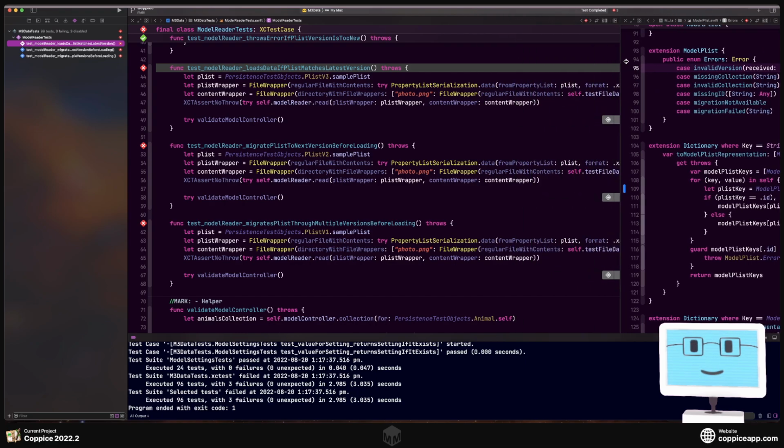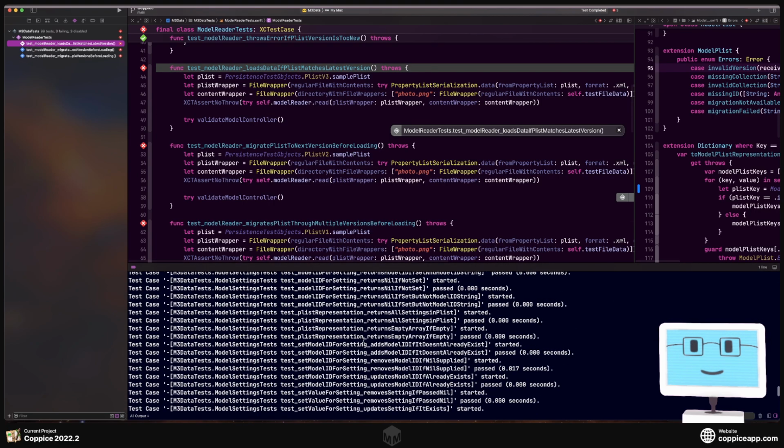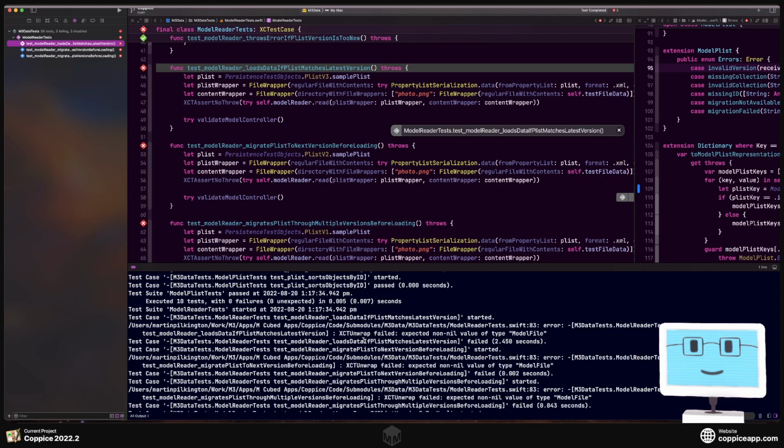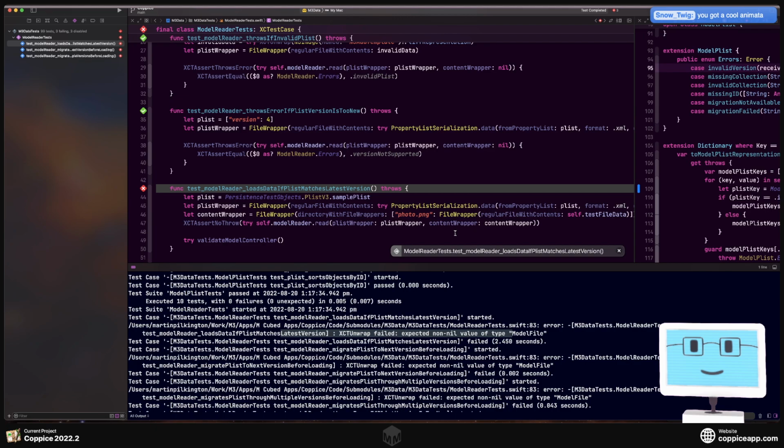The data, the PS matches the latest version. Why did... Expected non-null value of type model file.